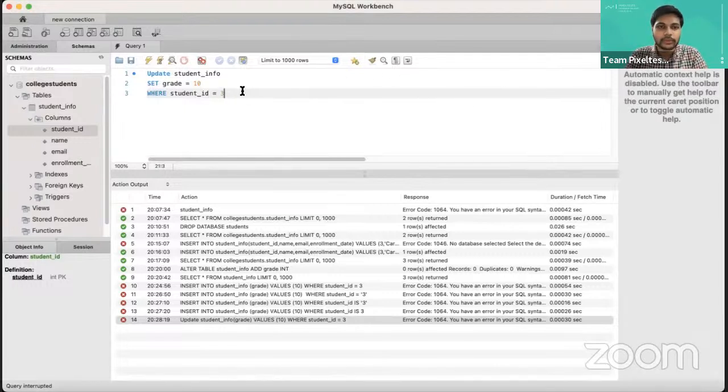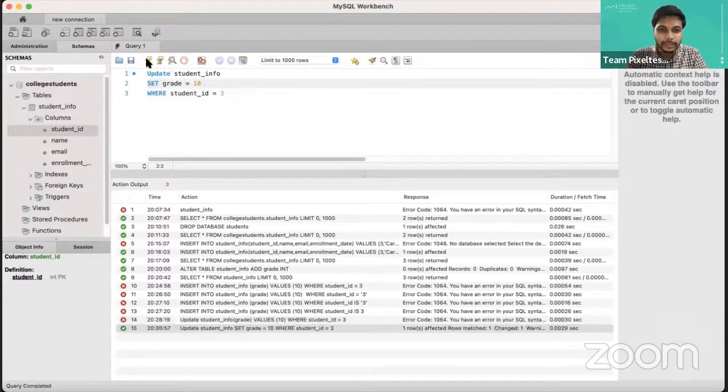Okay, so what we are doing is we are going with the update. The syntax here is set. Apparently, I did not remember the set here. Let me just go ahead and run it. Now it is executing. The only thing that you have to note here is when you're trying to update, you have to use set, instead of directly giving the value, how you did it in the insert query.